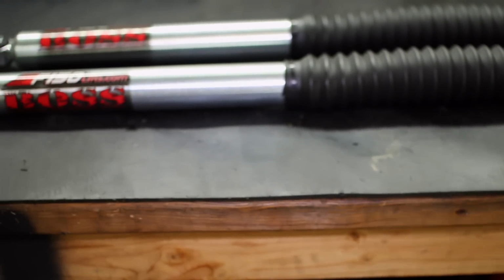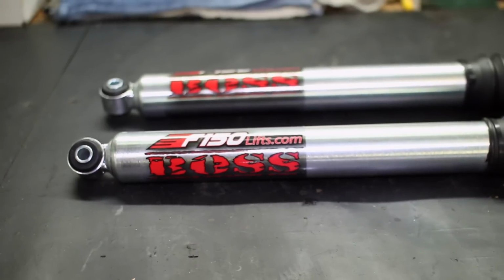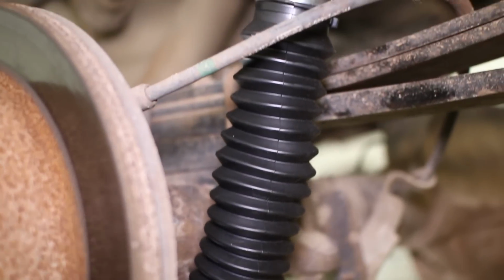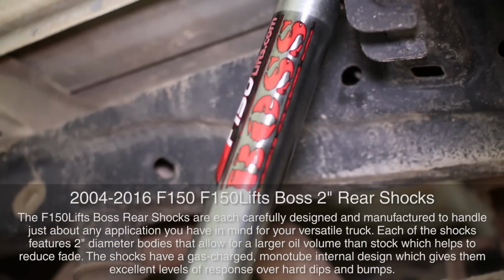When it comes to rear shocks for your 2004 to 2016 F-150, you usually have to compromise between on-road ride quality, off-road performance, and/or the lift height of your F-150's rear end. F-150 Lifts Boss Rear Shocks are one of the few rear shock options on the market that are almost perfectly balanced for any application.